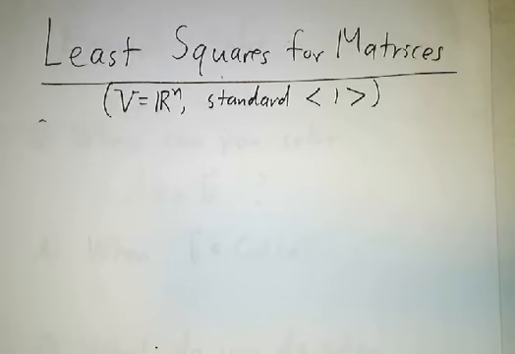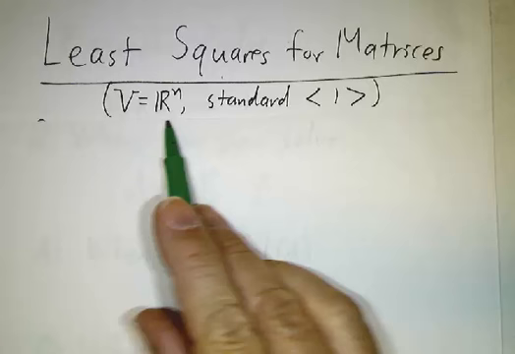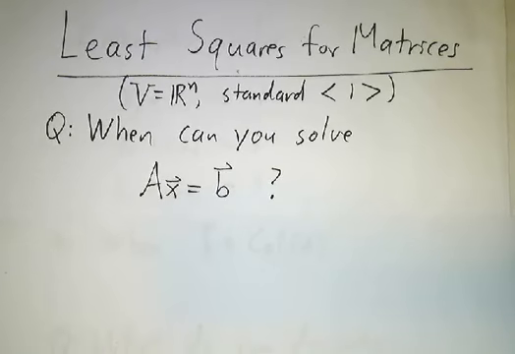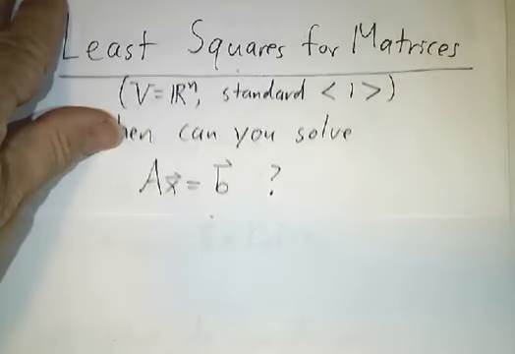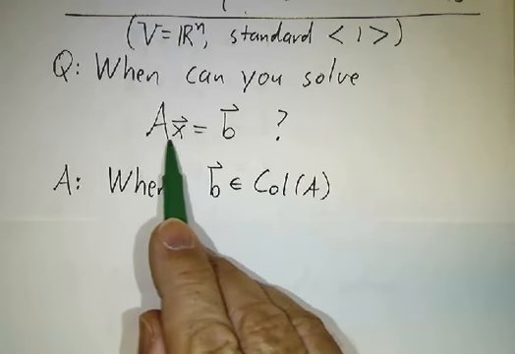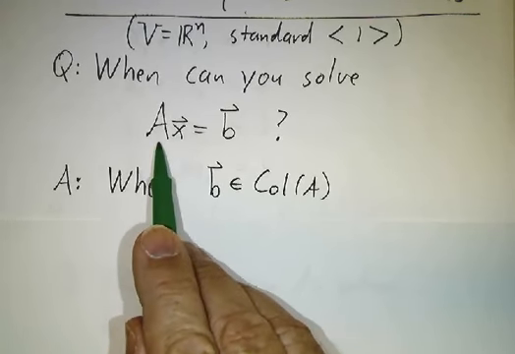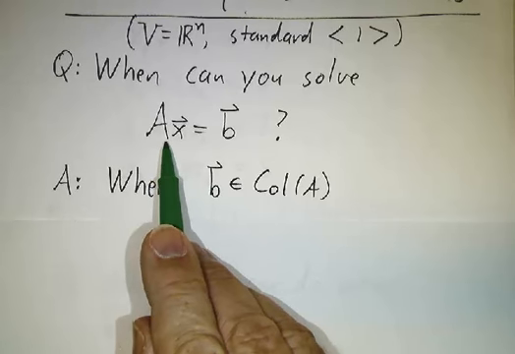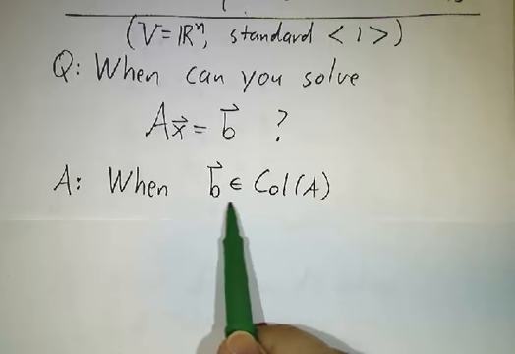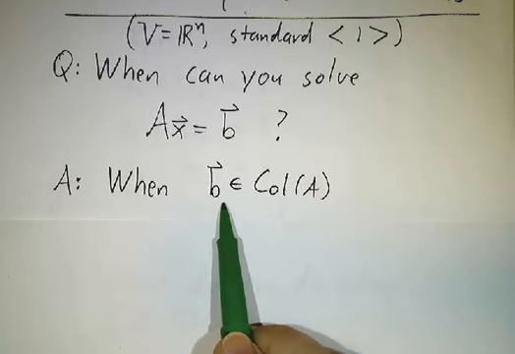So, we are always working in Rn with a standard inner product. And what do you do if somebody hands you a problem, Ax = b, and says, can you find a solution? Well, we studied this a long time ago, and we saw that all of the things that can be written as Ax are linear combinations of the columns of A, and therefore they're in the column space. So this has a solution if b is in the column space, and it doesn't have a solution if b isn't in the column space.